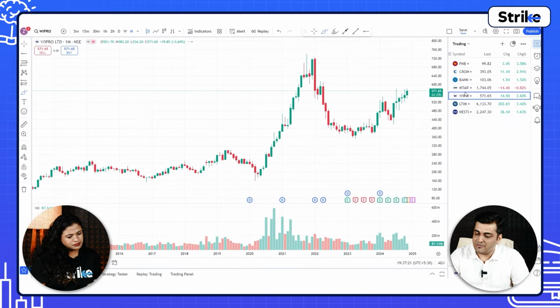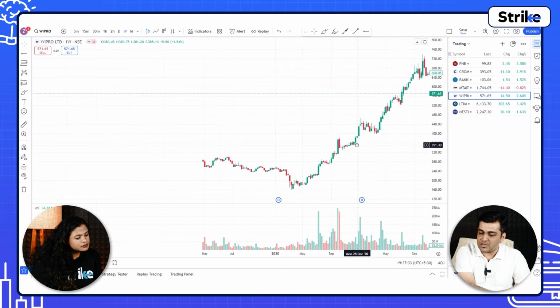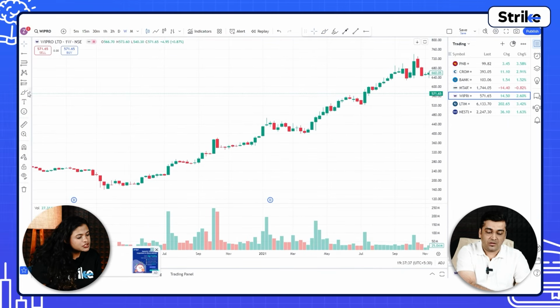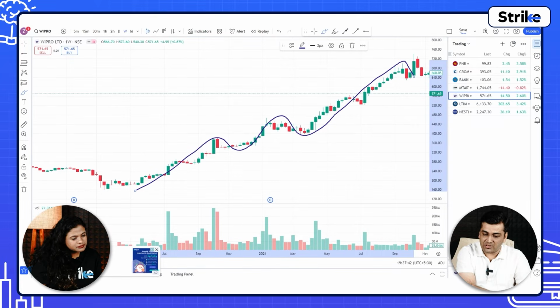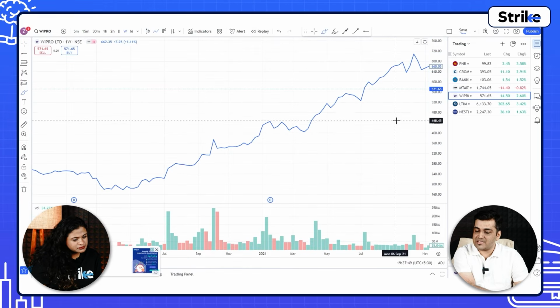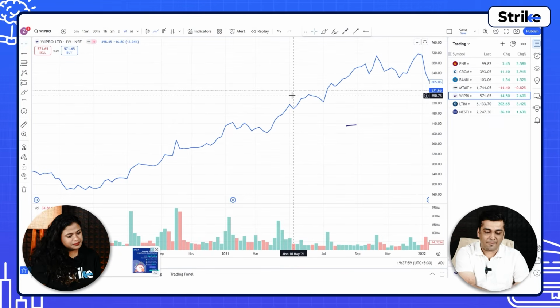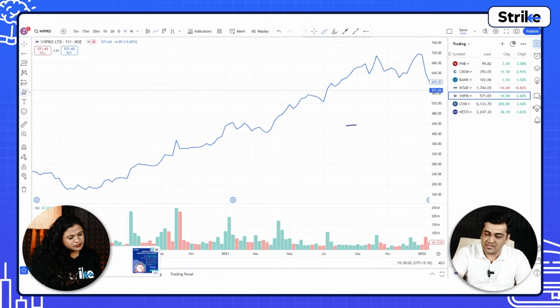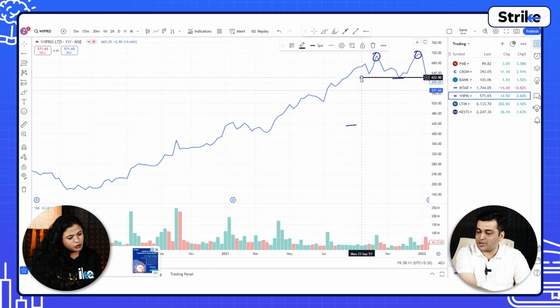All right, we have Wipro. Let's look at the Wipro weekly chart. So what is the trend over here? Bullish, uptrend. The trend is completely going in an uptrend. Let me convert this into a line chart so you can see the M pattern clearly. So the trend is up. Now what is happening here? You got an M pattern. So what we get is this is top one, this is top two, and between these two tops, this is a bottom. So we draw a horizontal line at the bottom over here.